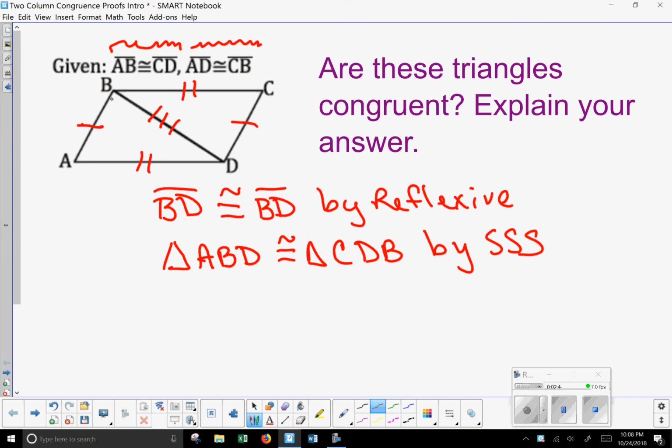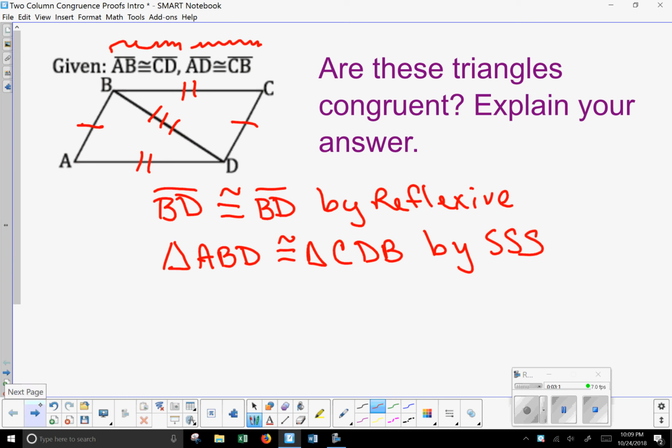If I look at where the angle B is up here, the angle B is where line 1 and line 3 meet together. So that would be the angle that is at the D in the other triangle. So we've been doing this. We know how to determine if triangles are congruent. How is what we're doing now going to be different? Well, it's just in the way we write it.